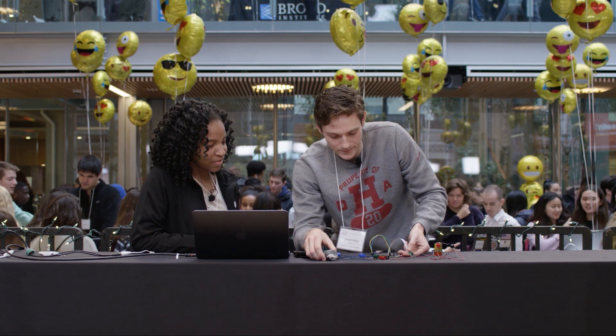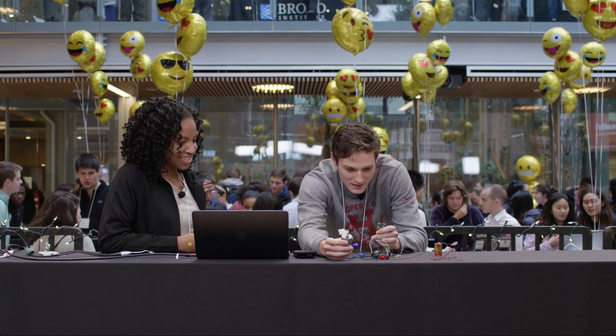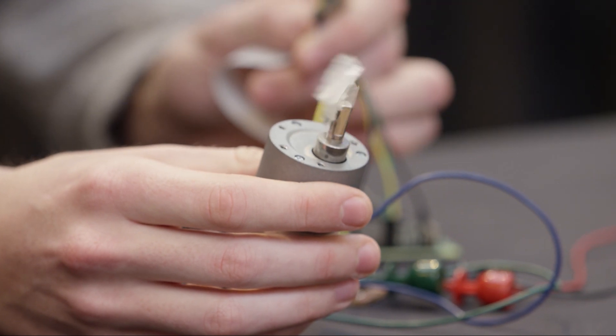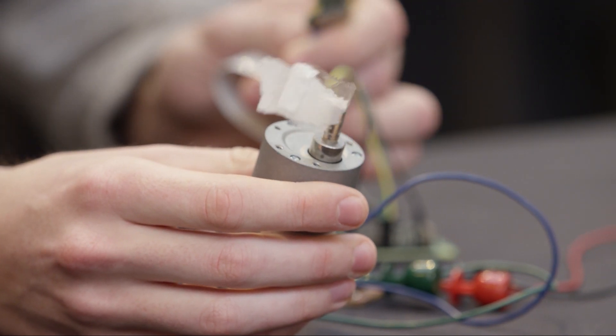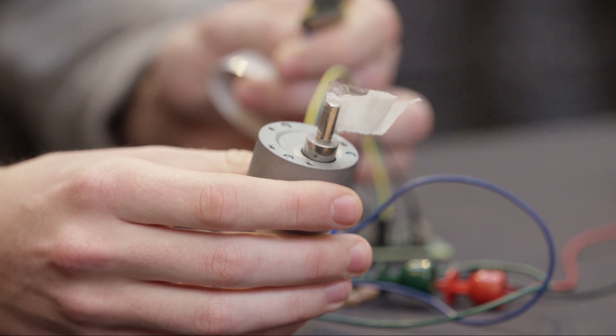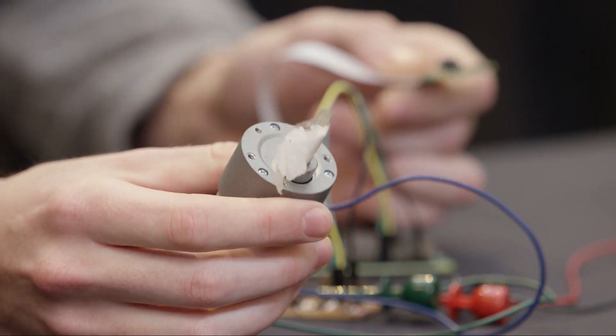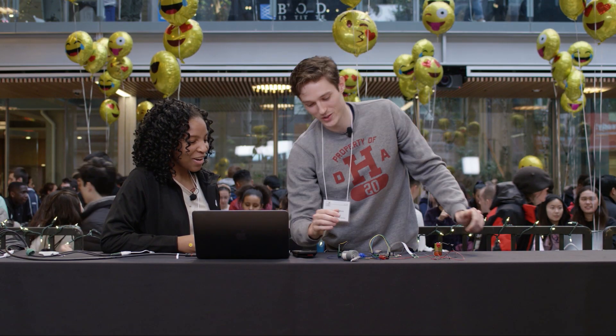So the effect of that is this — see if we can get it to work. If I'm on one side of the frame of this camera, the motor is turning one direction. If I move to the center, nothing happens. If I go to the other side, it goes the other way. That's pretty impressive — really cool. So I just need three or four more of those, build the chair, got the mechanism working, and we're done.